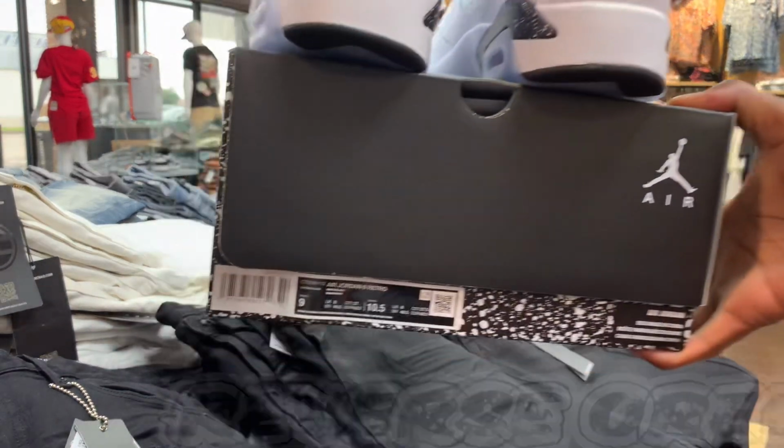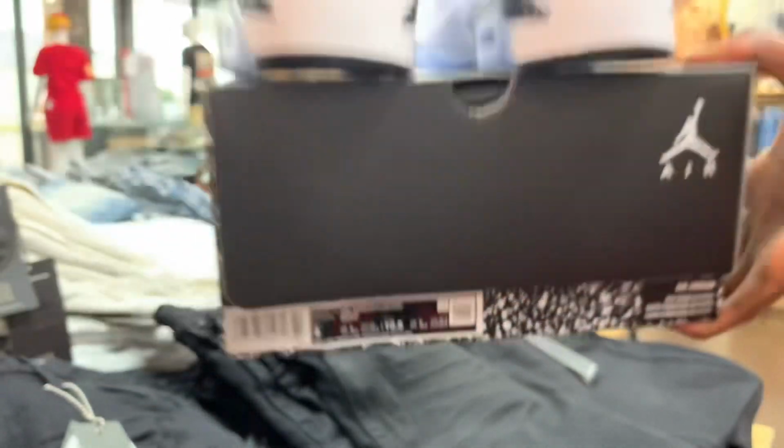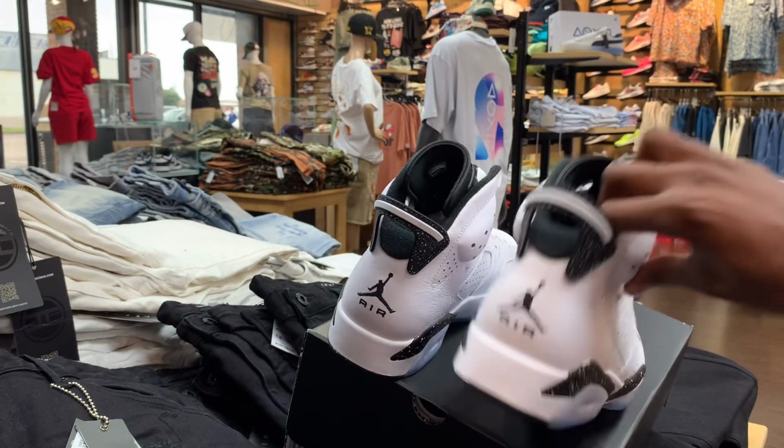Of course, this time we got the Air Jordan 6 White Oreo. Official colorway says Air Jordan 6 Retro White Black, all right? And that size 9 colorway, you feel me?